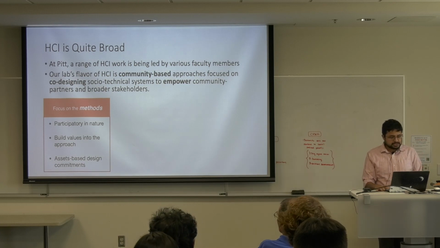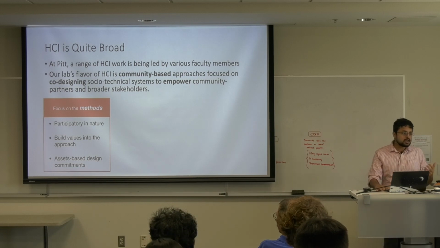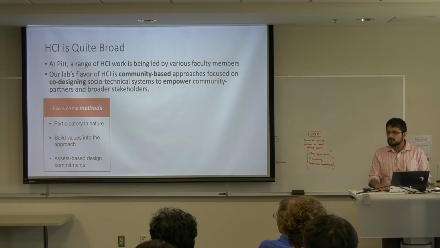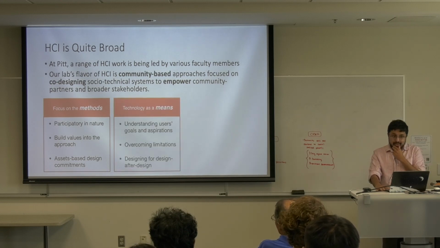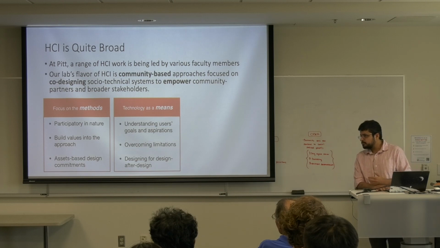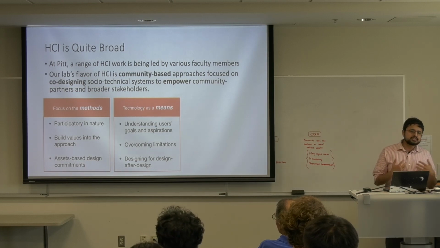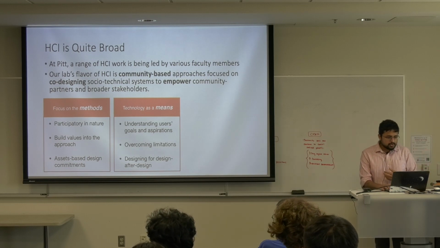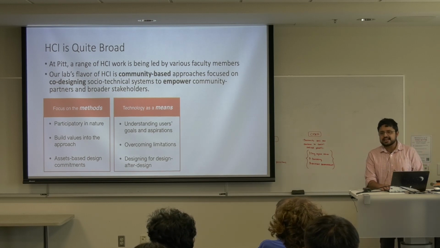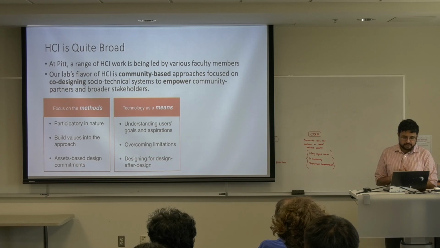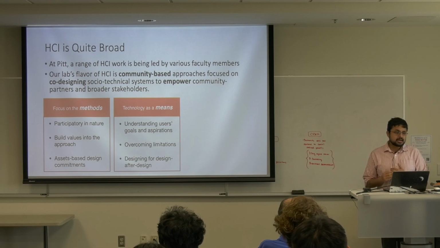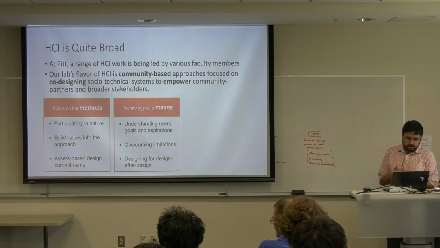And one of the things that we've been trying to do is look at what's already working in the community, what are the strengths or assets already available to the community members, and then trying to amplify that through design. I don't see technology as the outcome. People and their values are what we care about, right? Technology becomes a means for that. So understanding people's goals and their aspirations, their needs becomes primary in our work, and helping them overcome the limitations that they see for themselves is part of the empowerment work.